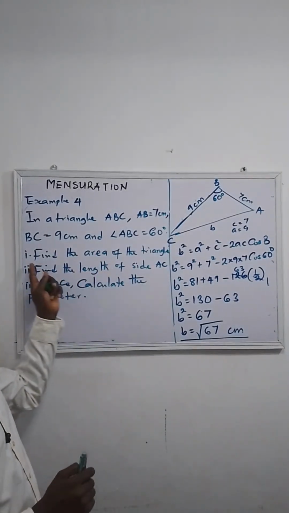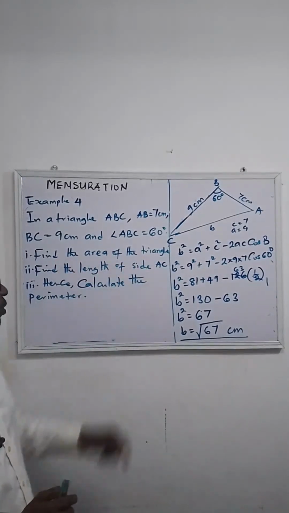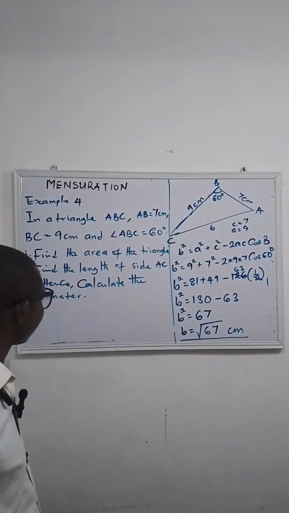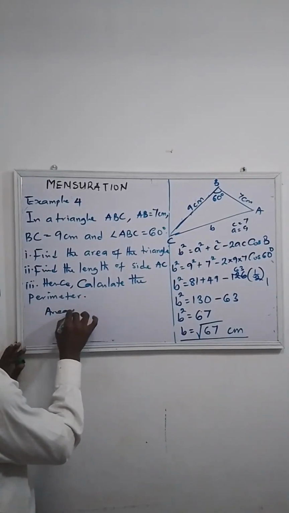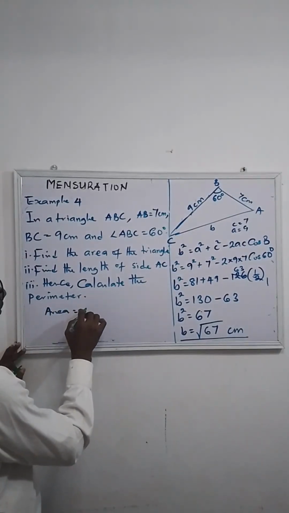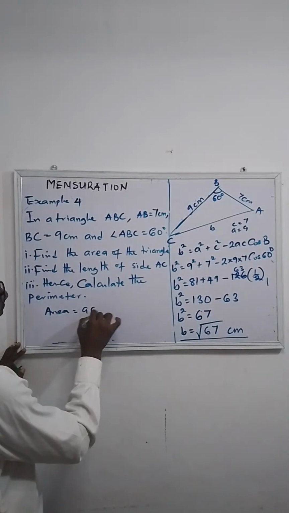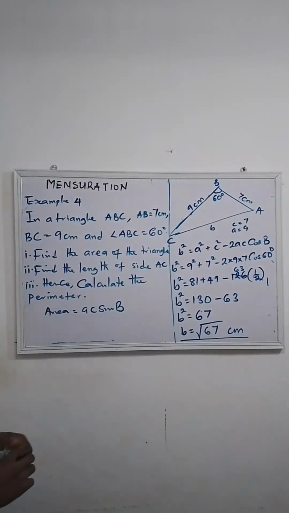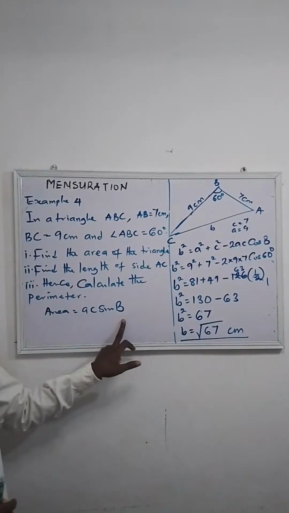All right. But then we need to get this area now. We need to get this area. So don't forget the formula I gave you. I listed some formulas for you the other time. So I said that area equals to, let's look at what we have here. We have A, C, sine B. Okay, this is the second one in that pattern. So this is the formula I'm going to use.